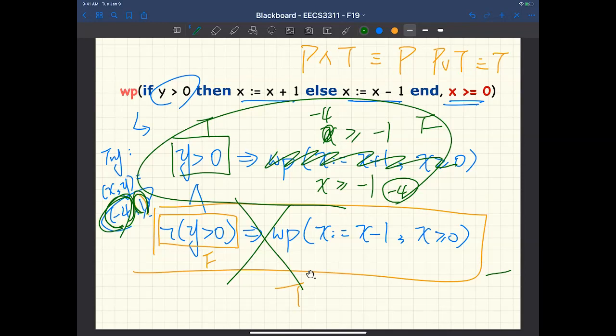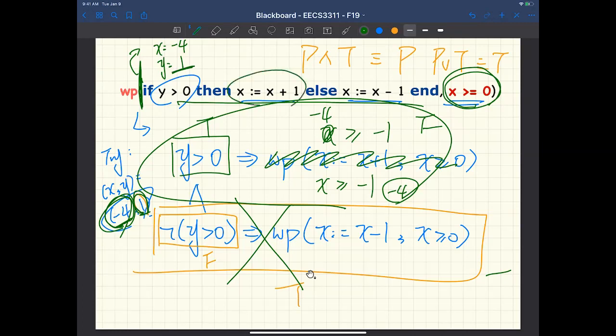Oh no, you can think about 1 and -4 here as the pre-state values that we are going to try, and it's not going to satisfy this particular condition. Well, think about this. Let's say in the beginning of your program, I simply give to you x being -4 and also y being 1, that's how we start. Is this going to establish the postcondition over here given this particular program? No, because over here y is equal to 1, so that means we're going to go into this particular branch over here, right?